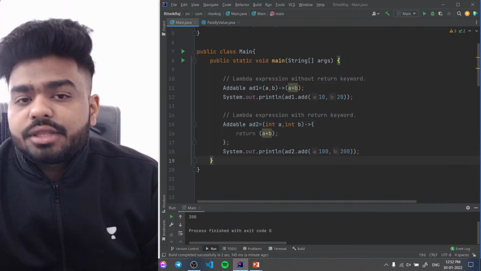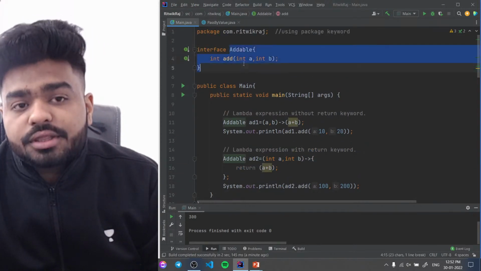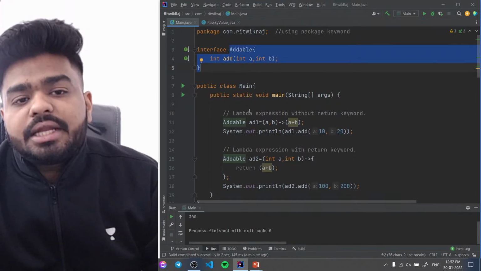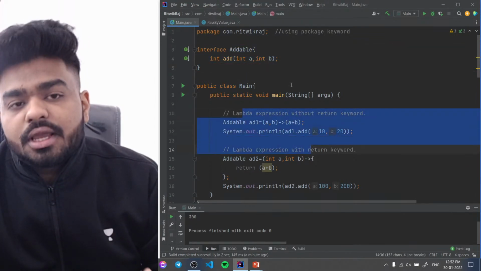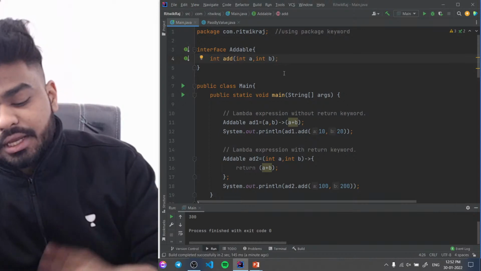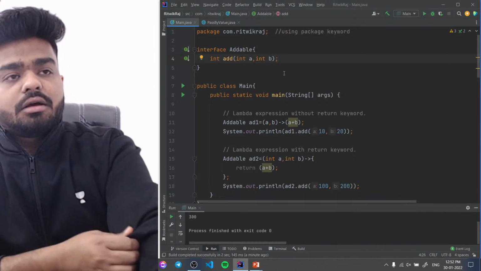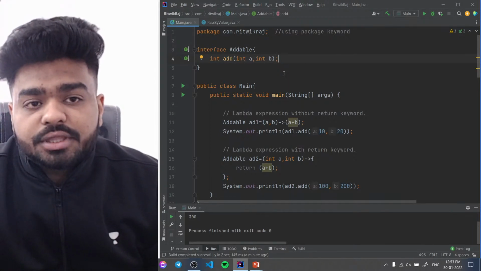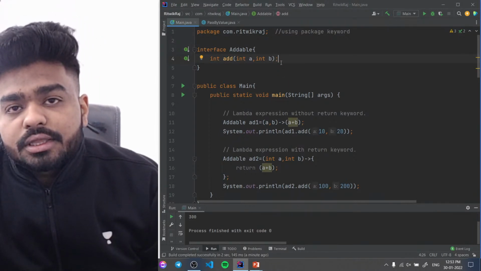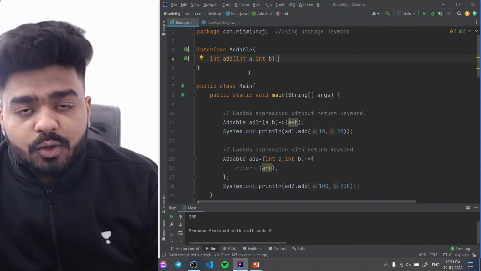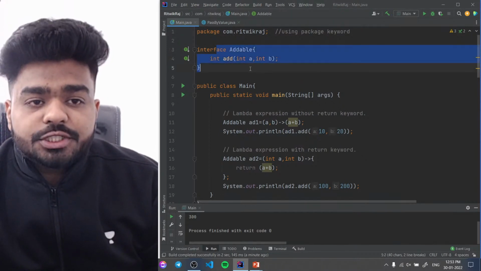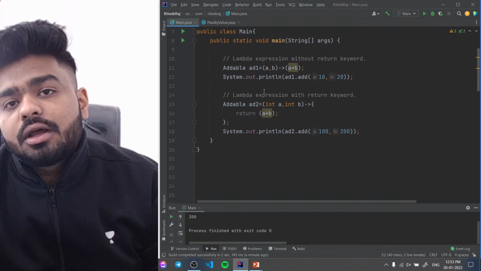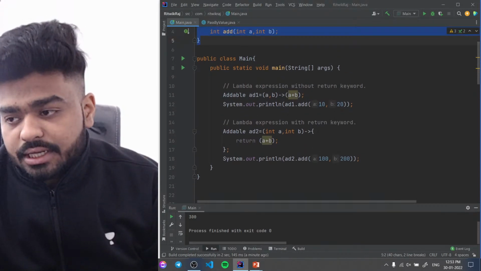Fine, easy, simple. So this kind of interfaces can be done using a lambda expression. Please make it very much strictly into your mind that if you are creating another method in your interface, lambda expression will not work there. Okay, so if it is a functional interface, then only it's gonna work. That you need to understand.